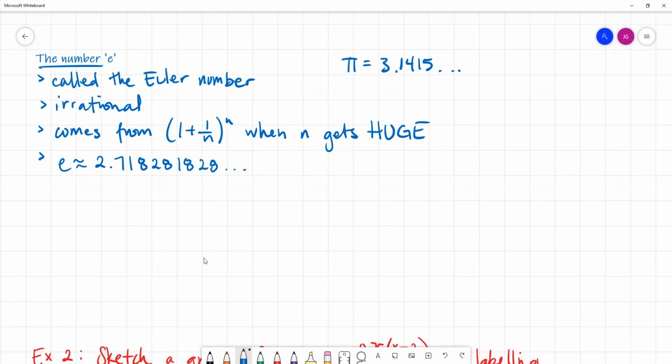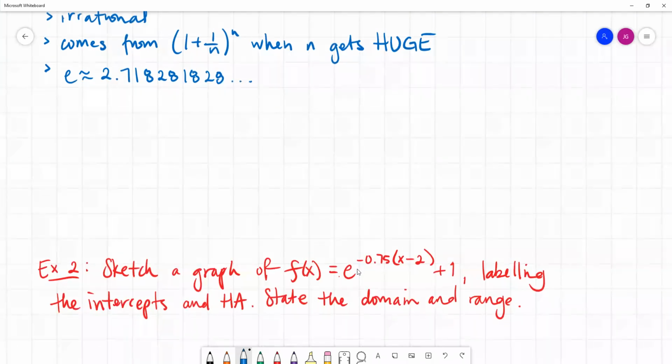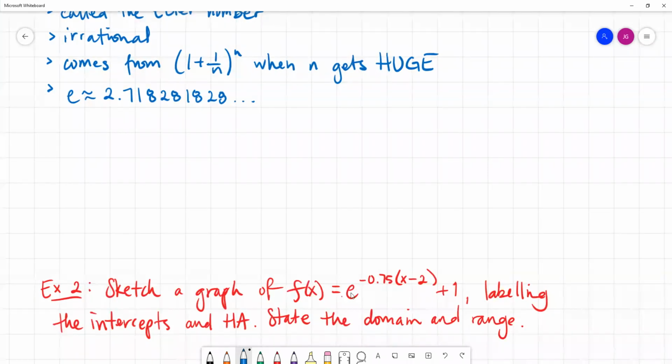And so that's e. And so e kind of happens a lot in nature, okay? It's going to be a big part of what we talk about in 7.4 and 7.5 and 7.6. But for now, it's also used in exponential functions as the base. You're going to see it really often as a base, okay? Now here, e is always 2.718281828, etc. It's not going to change in value.